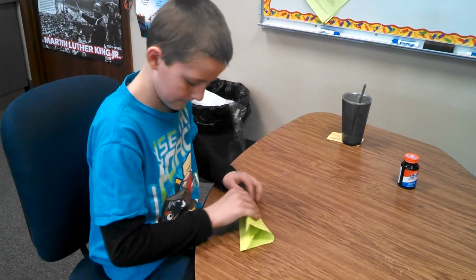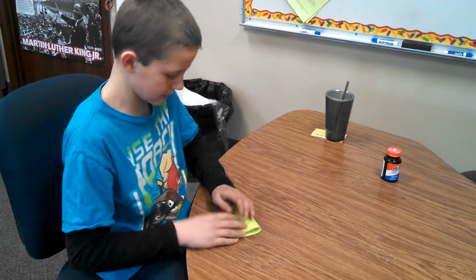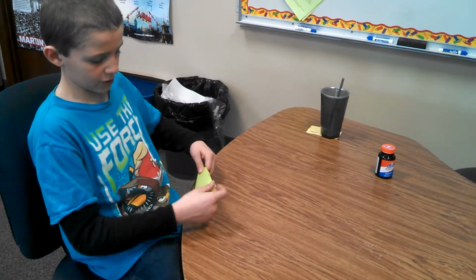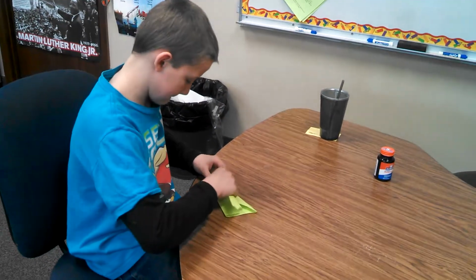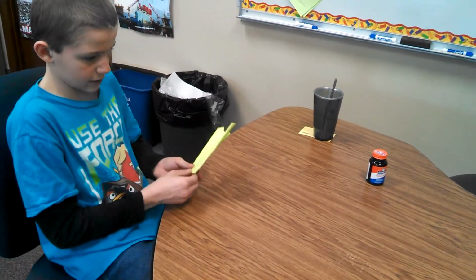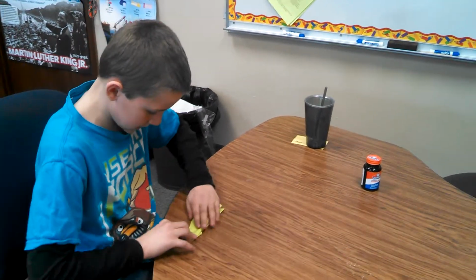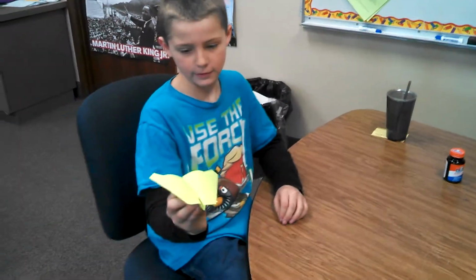Then, if yours is exactly straight, mine's not too straight, but fold it over, and then if you want, you can snip that piece off, and then fold it straight down, like the original one, so it's tinier, and then that's your glider.